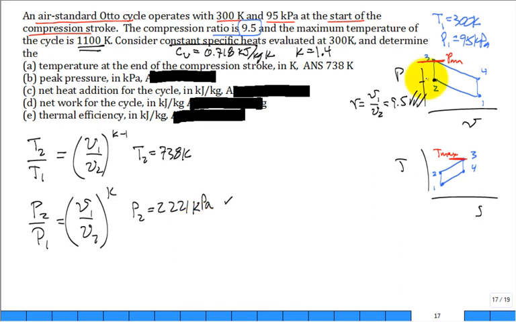But they have to make an observation. We used this equation and this equation when a property was constant during the process. The property was entropy. Is S constant from 2 to 3? No. Look on our TS diagram. S is way up. So we can't use any relationship which assumes it's isentropic.